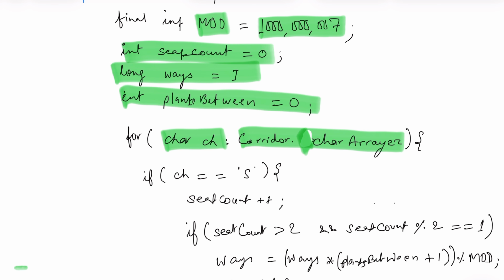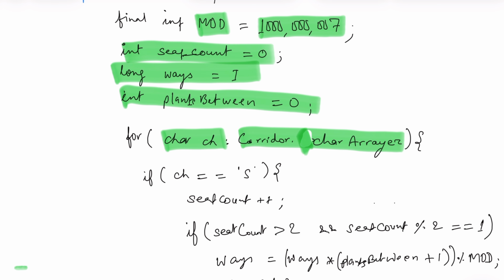Yeah. So what you need to do, you have to define this. You have to convert the string into a character array, so that one by one each character comes from the string. Let's suppose the very first character we have is an S, right? So we'll keep finding the S, seat plus plus, so your seat count will increase each time, right?